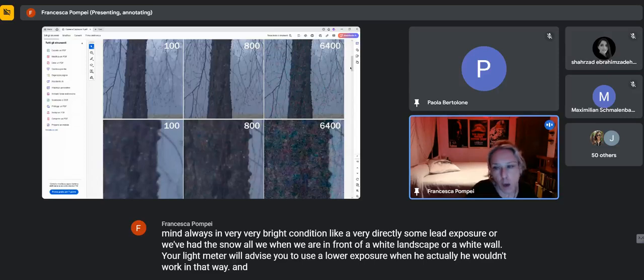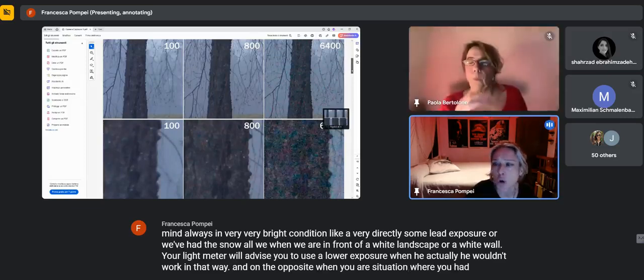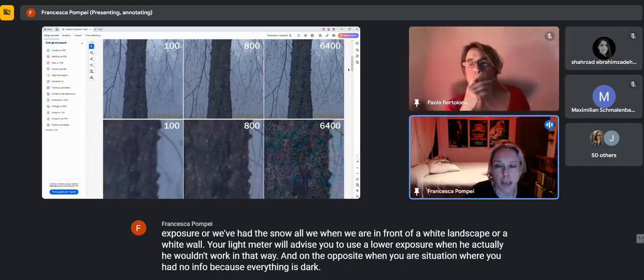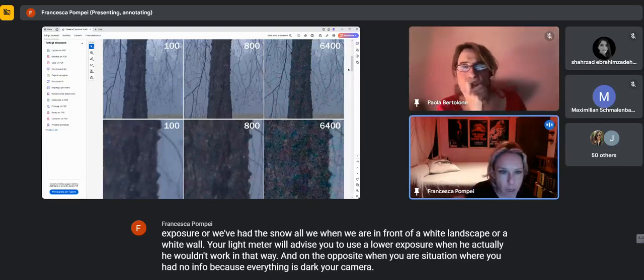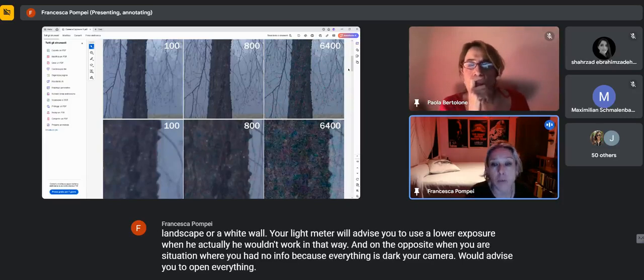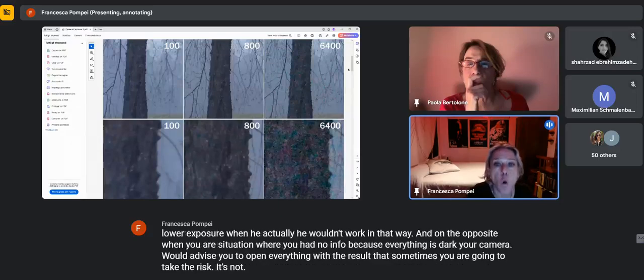And on the opposite, when you are in a dark situation where you have no info because everything is dark, your camera would advise you to open everything, with the result that sometimes you risk snapping an overexposed image.